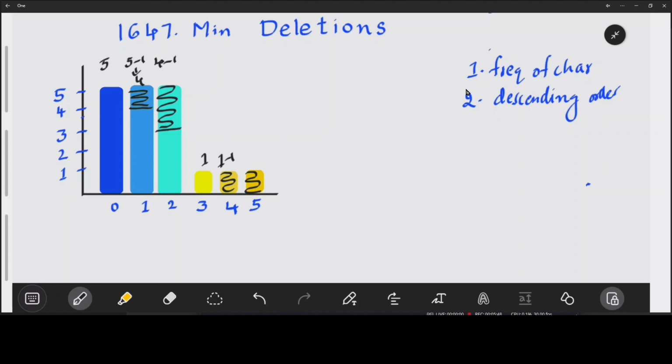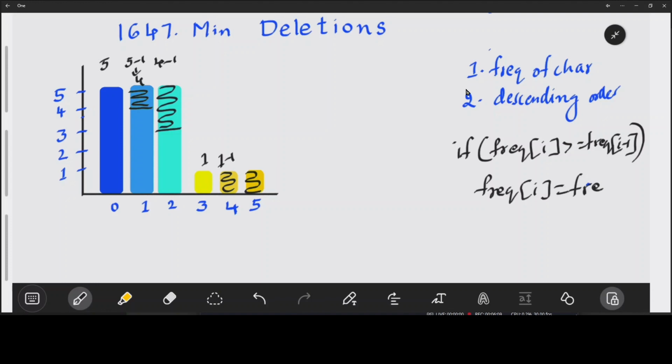So to generalize, if the frequency at index I is greater than or equal to the frequency at index I minus 1, then we make the frequency at index I equal to the frequency at index I minus 1, minus 1.